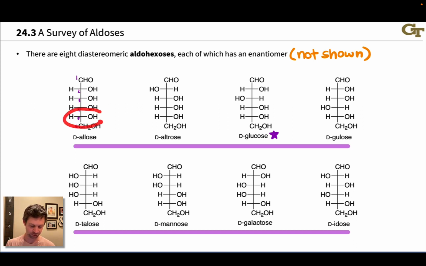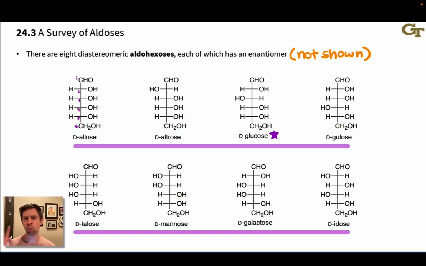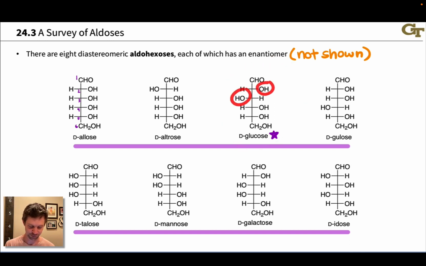And notice they are all D sugars, with that bottommost stereocenter having a hydroxyl group that points to the right in all cases. And the most important of these, and the one that might be worth committing to memory, if these structures capture your attention, captivate your curiosity, is D-glucose. This idea of the right, left, right, right structural pattern in the open chain or Fischer projection form for D-glucose may be worth committing to memory.